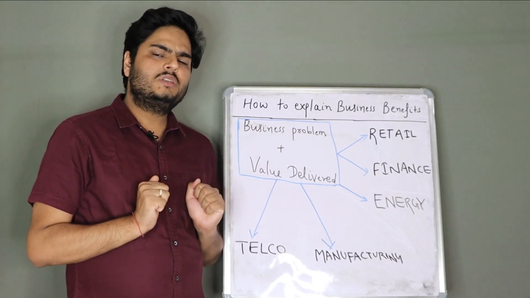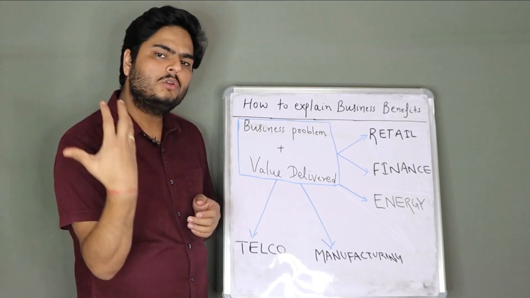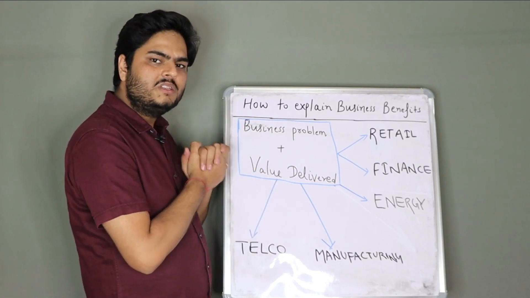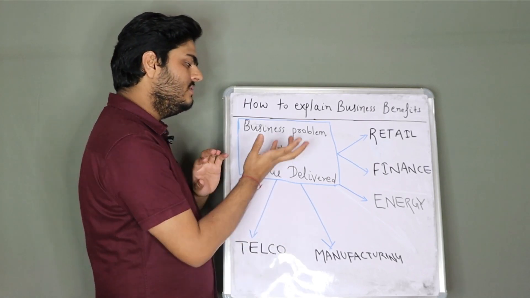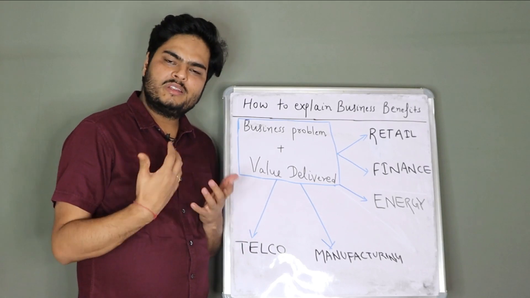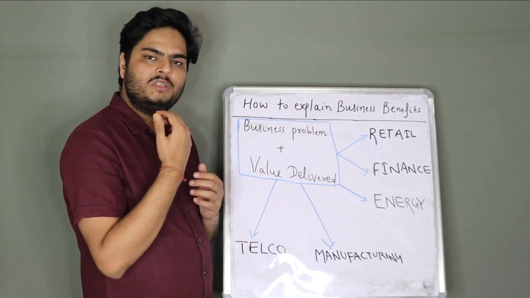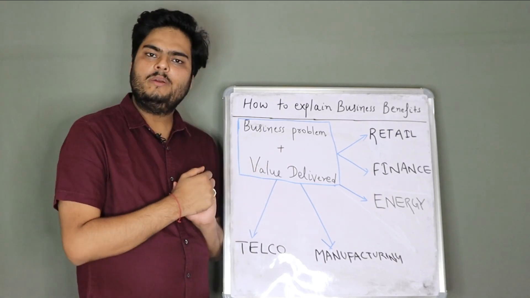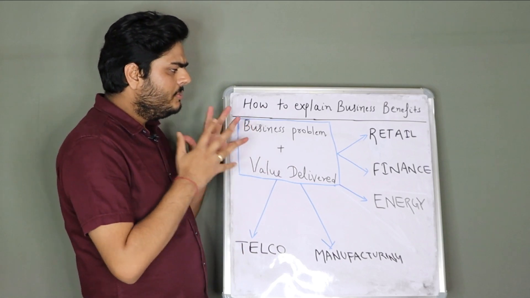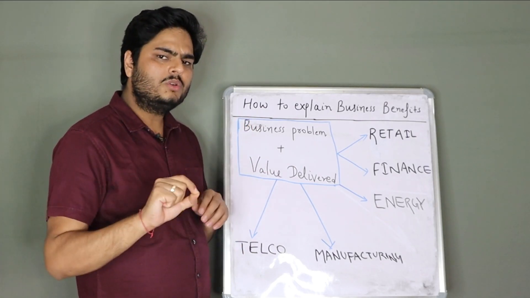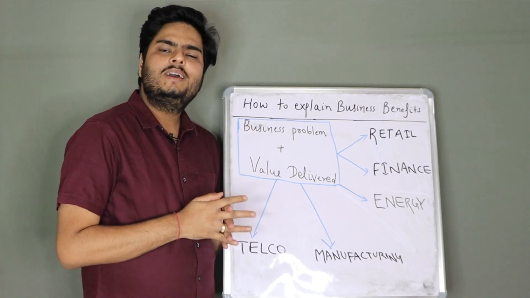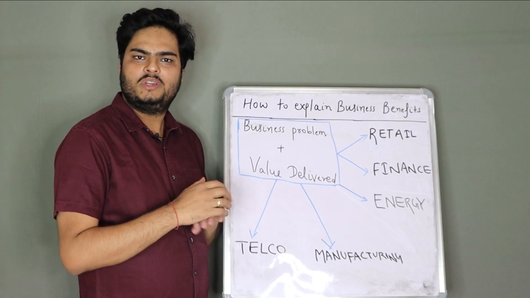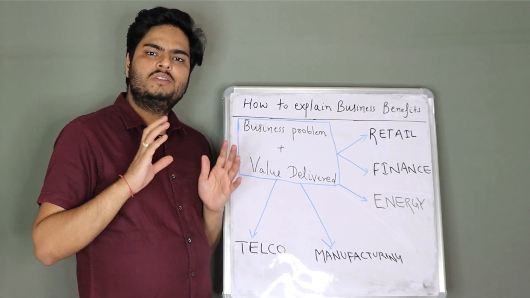This video was intended to give you just a way of thinking. Your use cases and projects may be different, but when you are explaining to someone — especially senior people — they are very interested in listening to value delivered. Technical data science people will be interested in feature engineering, outliers, and implementation details, but senior business people are interested in the business problem and value delivered part. I hope you understood the concept. Let me know in comments if you have any doubts. Please like, subscribe, and hit the bell icon. See you in the next video — stay safe and take care.